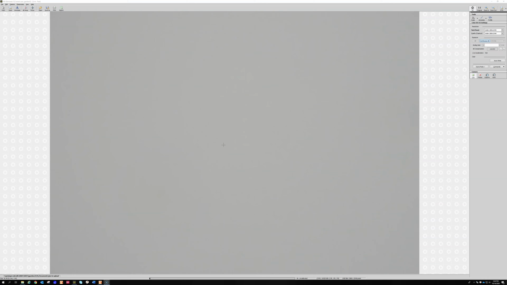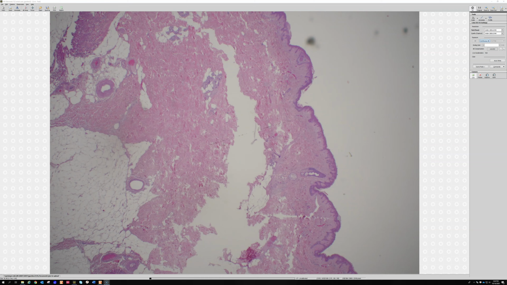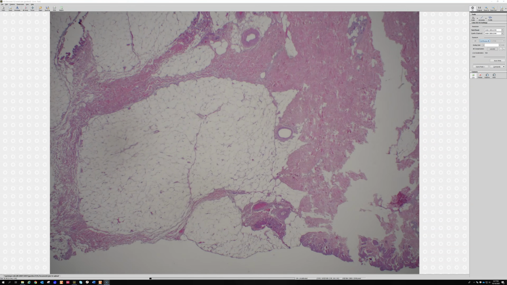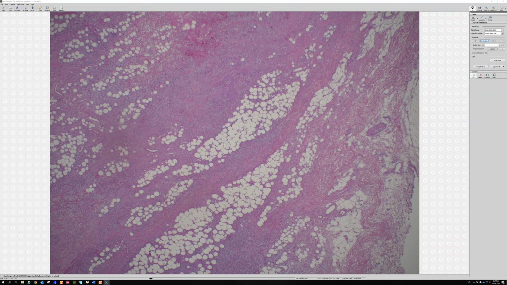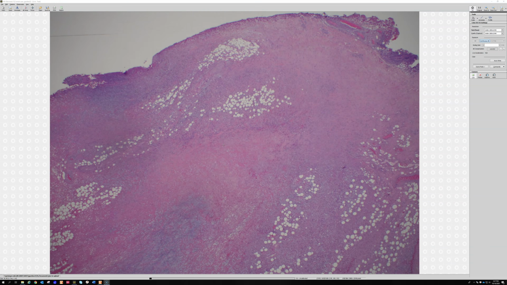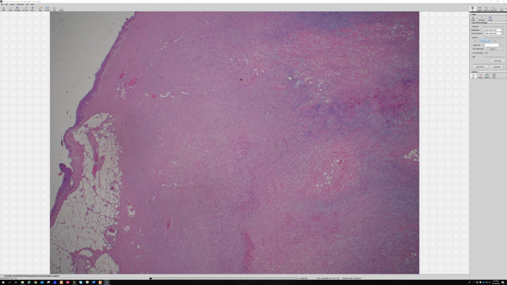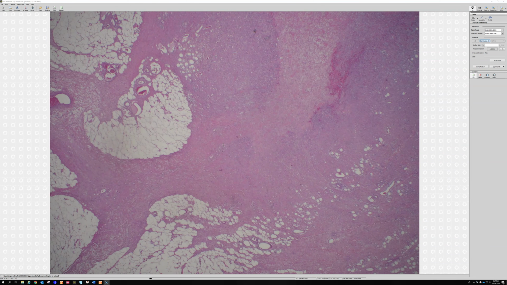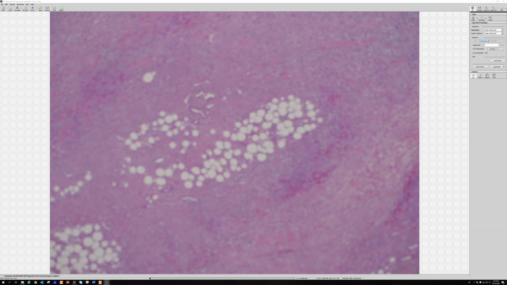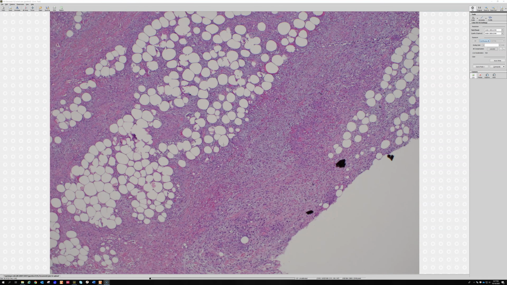So, all right. Now, case number 8. Hip mass in an 80-year-old man that's painful. Here's skin up here, and we're down in subcutis. And then way down below that, at the bottom of the subcutis, we've got something that's kind of replacing and filling in the space where the fat used to be. So that does have fat entrapped right in the middle of this lesion. So quite worrisome, because it looks like the fat is being replaced by spindle cells.